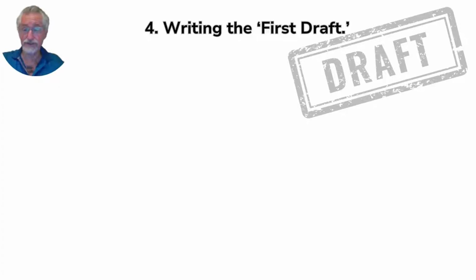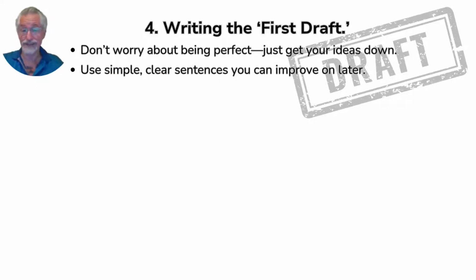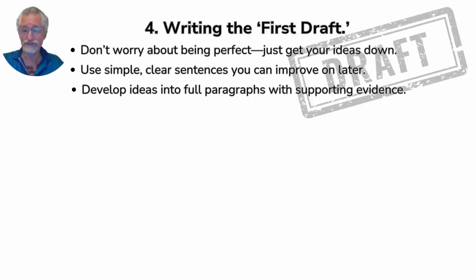Okay, now that you've got your plan and your outline, it's time to write the first draft. Don't worry about this being perfect. It's just getting your ideas down in the order in which you want to present them. Use simple, clear sentences that you can improve on later, and develop your ideas into full paragraphs with supporting evidence.